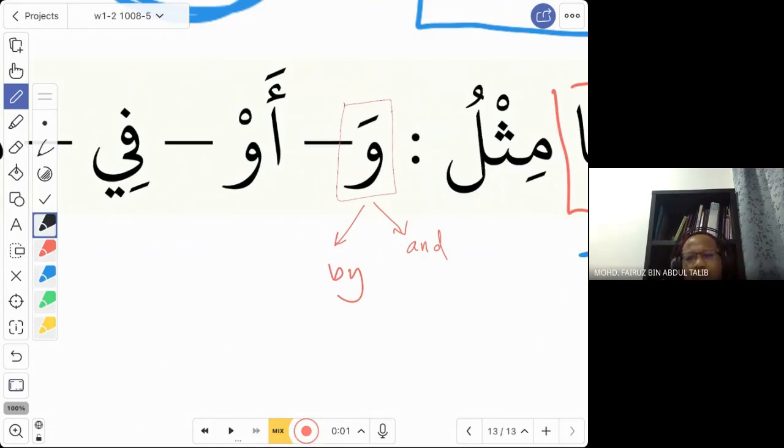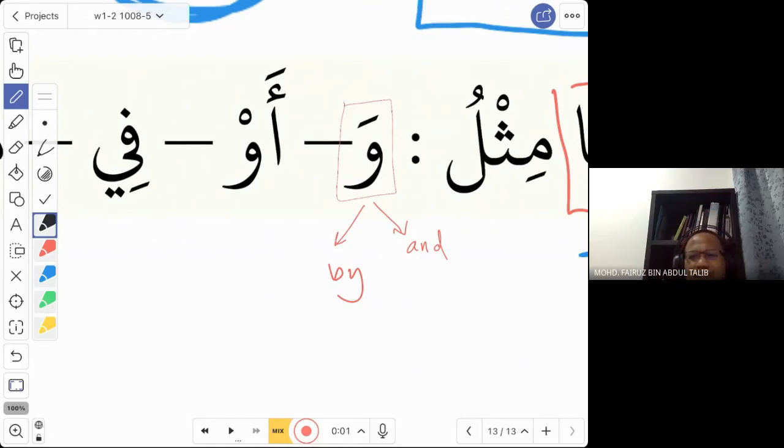Yes, correct. But in another context, for example, in the Quran, you read wa duha wal layli idha saja, and then you have another verse in the Quran, was samai wat tariq. So you have those wa. So these are not and. If you open the Quran, the translation is by the name of, by this item, by this thing, by this object. For example, wa duha, by the time of duha, the morning time. So that is not and.